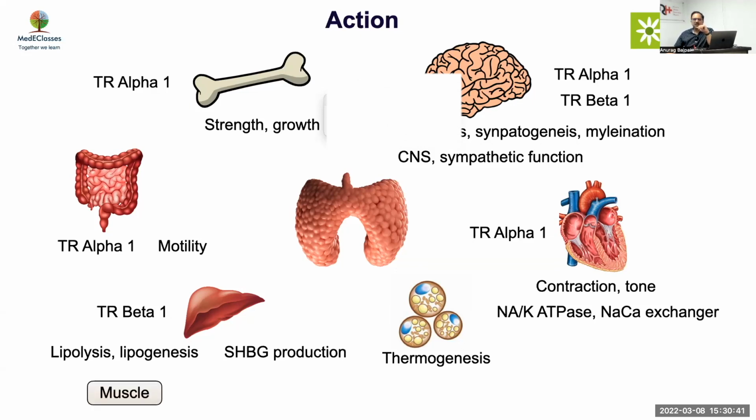Now, what about muscle? What does thyroid do to muscle? Muscular tone and regular activity. As we discussed, it also has a role in polarization and depolarization. So you will have TR alpha, which is expressed mainly for contractility. Any muscle contraction, it will have a role. And CPK inhibition.